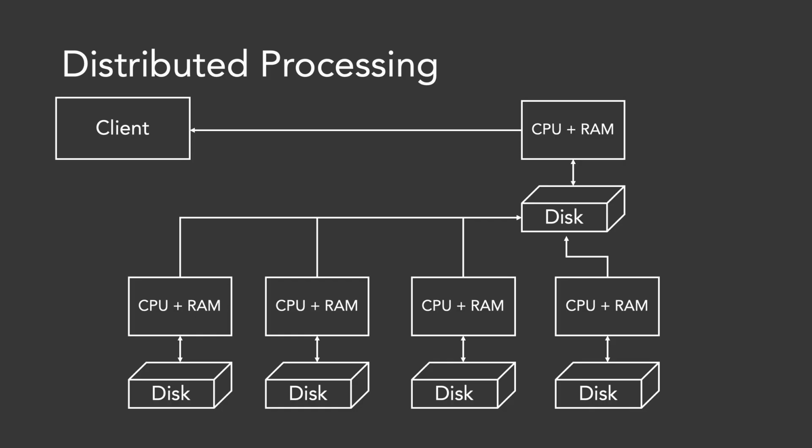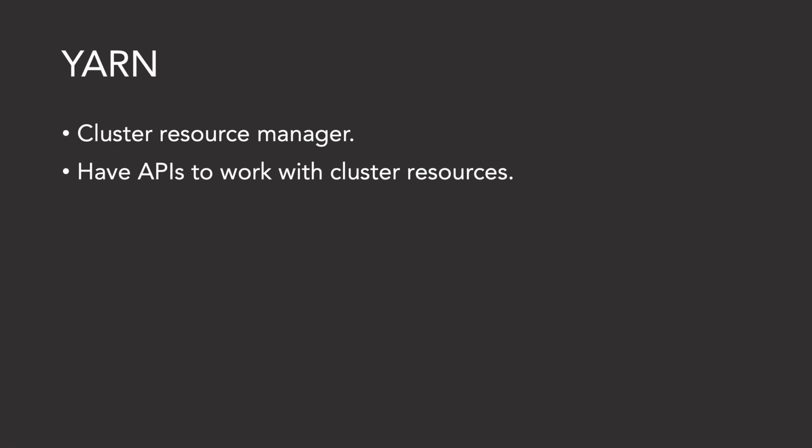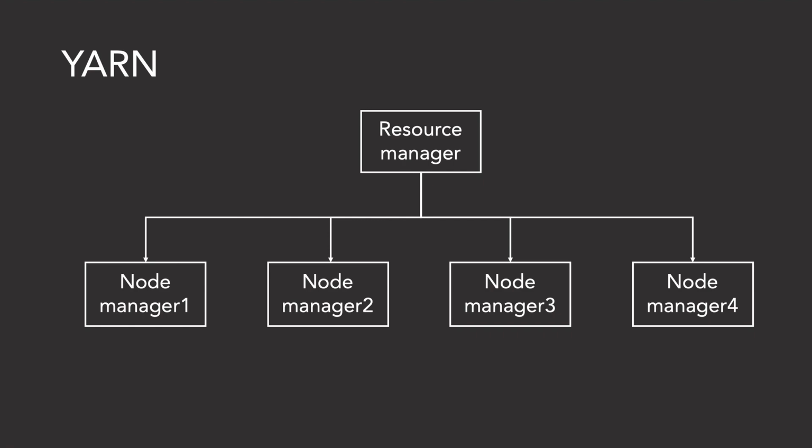So I wanted to do a recap of the distributed processing. If you remember, all the nodes would complete their work and send the output to the metadata node, which will send it back to the client. The reason for this recap is to talk about Yarn, which is a cluster resource manager. Yarn has multiple APIs to work with the cluster resources, but we as developers do not bother about it. We let Yarn do its work by managing the cluster resources. So let's see how Yarn works.